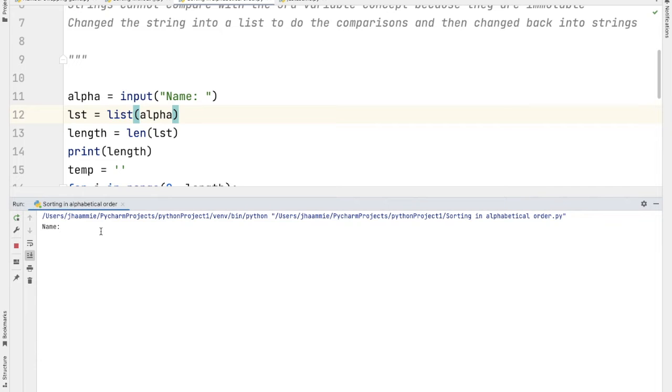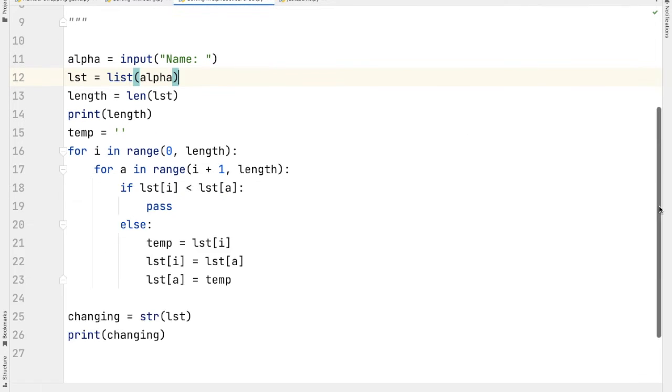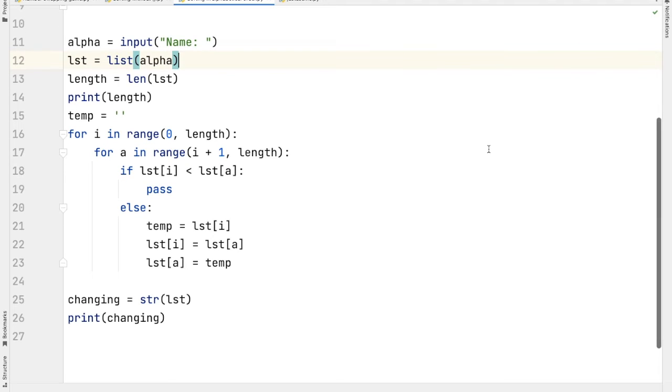Then if I enter some random name, then it works. So basically what we did, I said alpha input name, then I changed it into a list here, then I took the length of the list, then I printed the length.